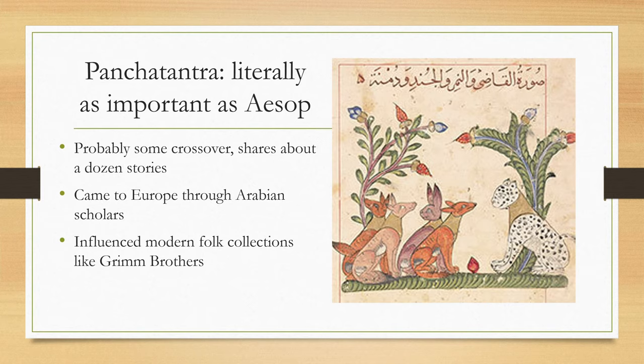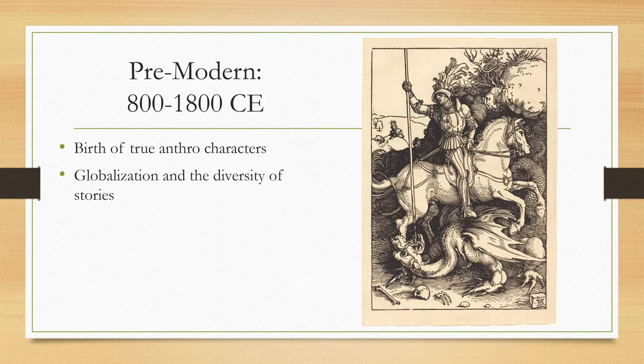All right, here we go. So that's our baseline. And we just keep progressing from there as we move into the European medieval period. Like I said, kind of generic, but it's one code I'm using as kind of like my reference point, so bear with me. The world just kept growing larger, or smaller depending on your point of view, with just about every culture and society having their own form of animal tale.